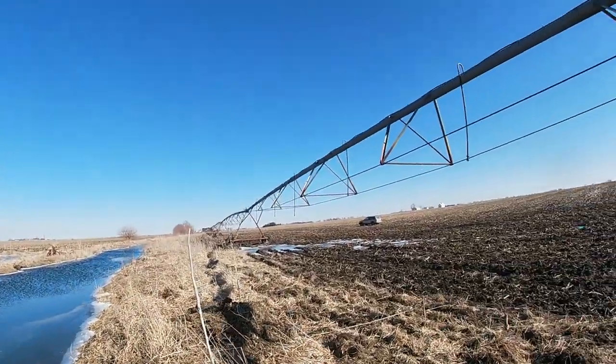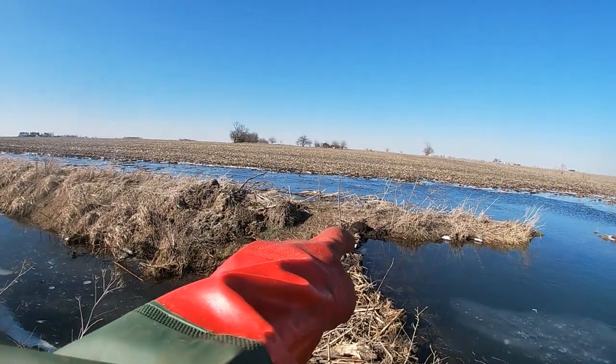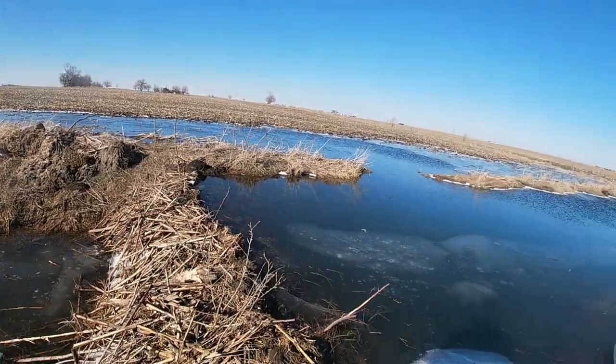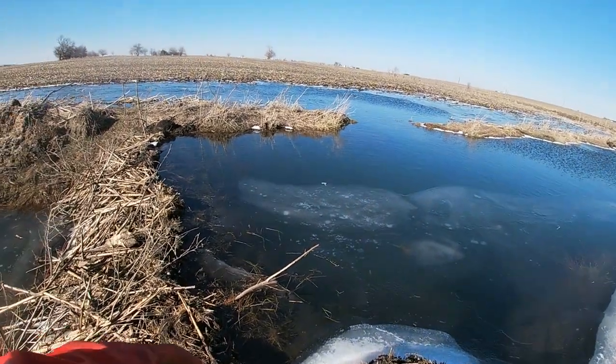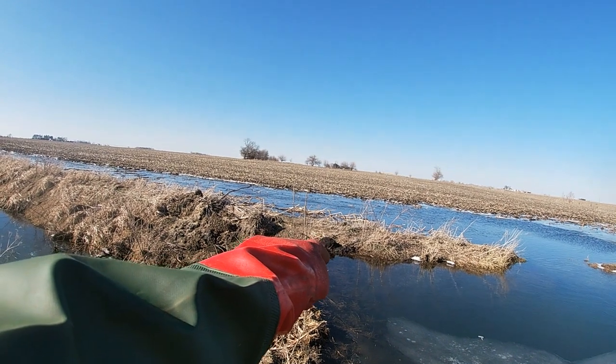This is a big dam and they're flooding this field over there on both sides. I barely got out here but this water is deep. I see a big caster mound right over there, so I'm gonna put two drowners right here at this dam like I did the last place because it's deep, and I'm gonna put a caster mound right next to that one with some Dan Davis Alpha Delta lure.